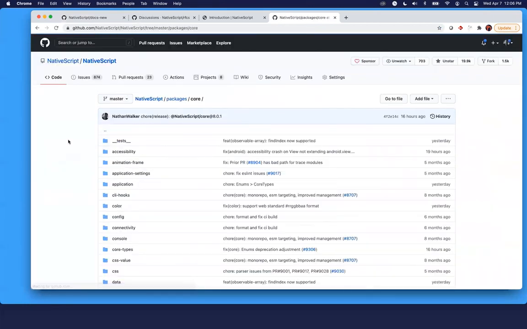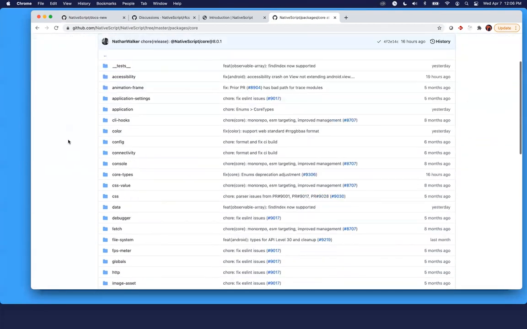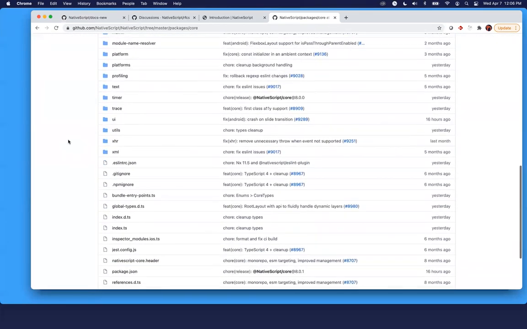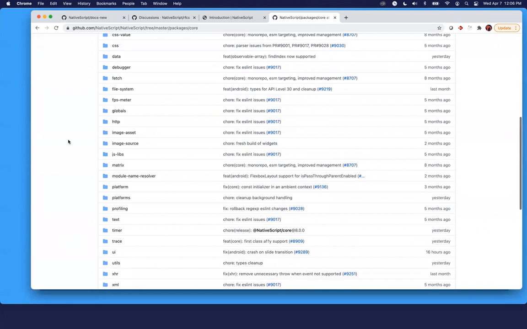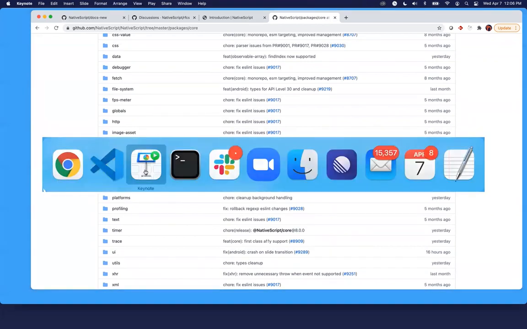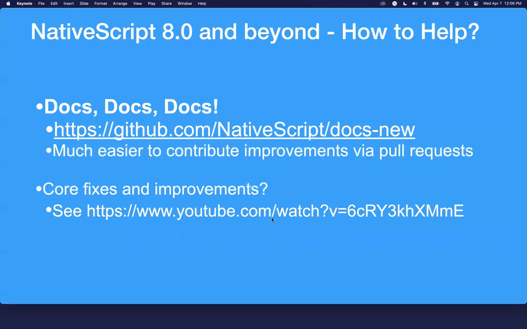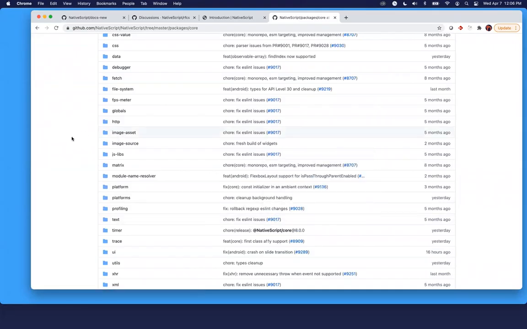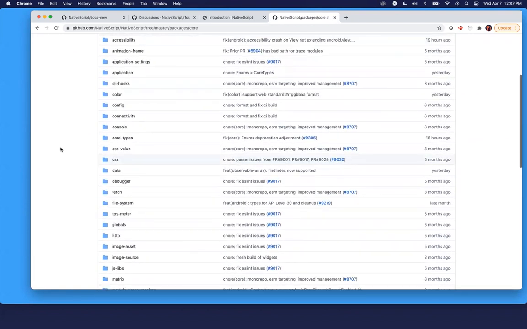and made it a bit easier to live sync and make changes. So any change that someone is interested in exploring, maybe you're just curious and want to poke around at Core, see what it's all about, see what its capabilities are. Again, that contributing doc or the contributing video that was posted here by Alex back in the fall is pretty helpful to see how to do that. And we welcome anyone to explore that.